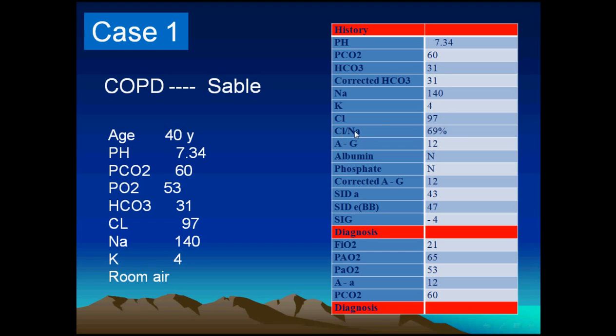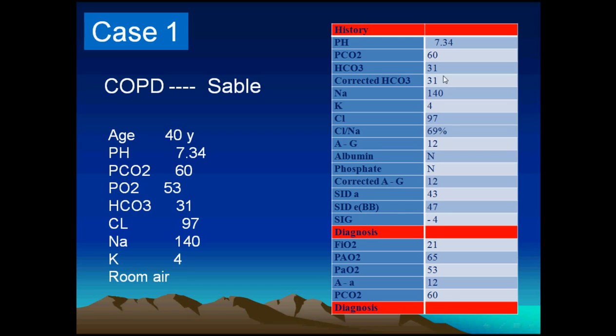Look, how can you know this? This is chloride divided by the sodium. The chloride to sodium ratio is less than 75% due to the decrease in the chloride, with concomitant increase in the bicarbonate. So this patient has a hypochloremic metabolic alkalosis as compensatory. You can catch this with the strong ion difference. Strong ion difference is more than 40. This is alkalosis. This is hypochloremic due to decrease in the chloride. Hypochloremic metabolic alkalosis, but this is compensatory due to respiratory acidosis.